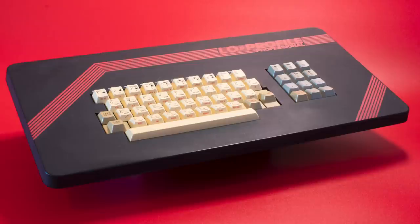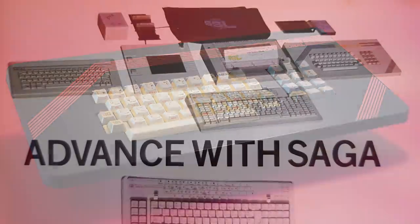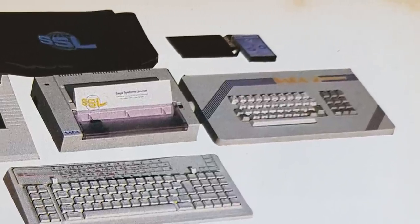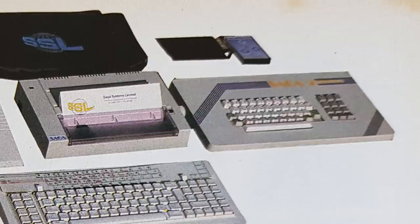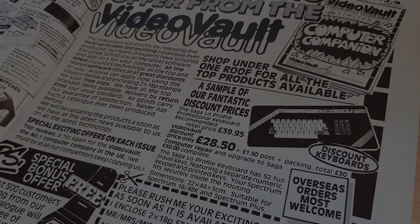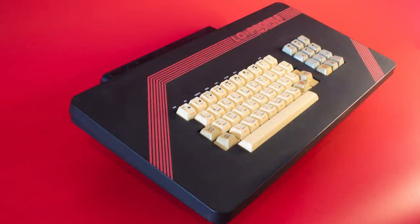My current version has the red lines across the top and red diagonal lines, but obviously no rainbow. The final version arrived after Advanced Memory Systems went bankrupt — the keyboard was picked up by Saga, who offered a really groovy-looking white version in early 1987. I wonder if any were ever made though, as it does look like an artist's impression. Around the same time, the original black version was offered by Video Vault for just £28.50. This is a great keyboard, and it almost completes my keyboard collection.